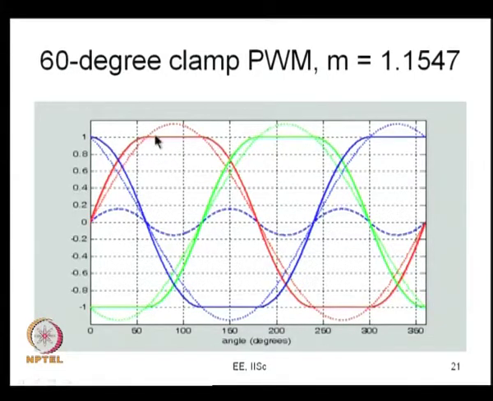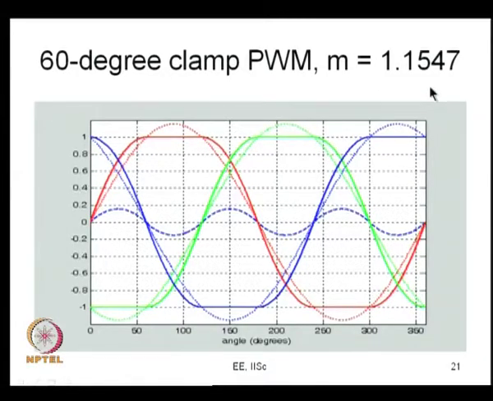If you add a negative common mode signal, this one is already outside minus 1, so you may not get that; it will go beyond minus 1. That is, one of the constraints is that by adding this common mode signal, you must produce some MR star, MY star and MB star which are within plus 1 and minus 1, which correspond to the positive and the negative peak of that. That will not be possible if you exceed m equal to 2 by root 3.